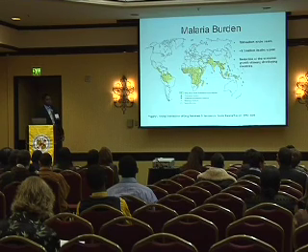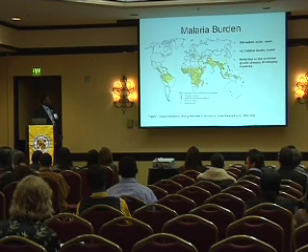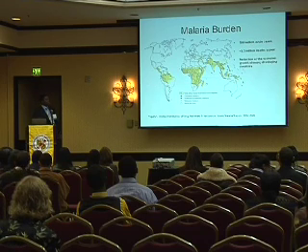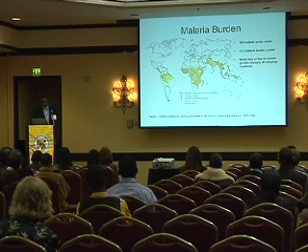And shown here on this map is the global distribution of malaria. Since it's transmitted by mosquitoes, it's primarily in subtropical areas, and it accounts for 500 million acute cases a year and 1.5 to 2 million deaths a year, primarily in pregnant women and children under the age of 6.